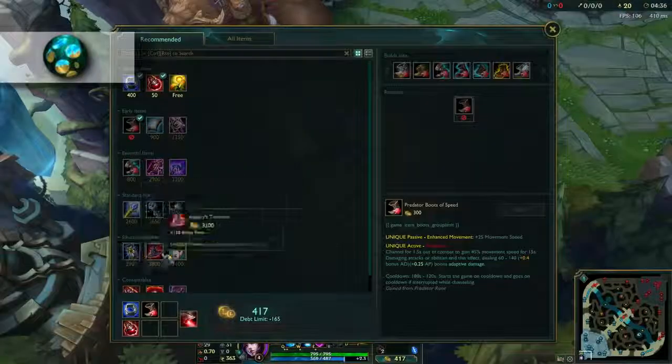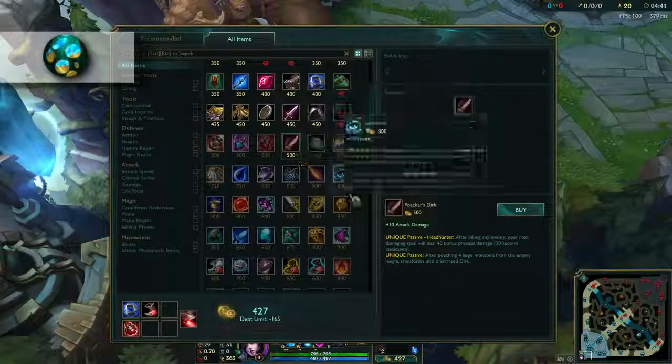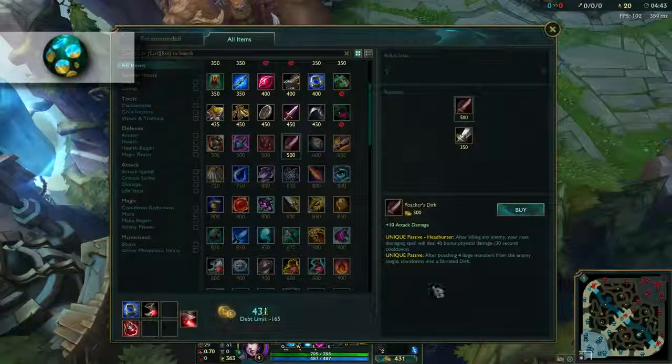Futures Market allows you to go into debt while buying items. The amount you can borrow increases over time, and it starts at 150, increasing by that amount every 5 minutes.